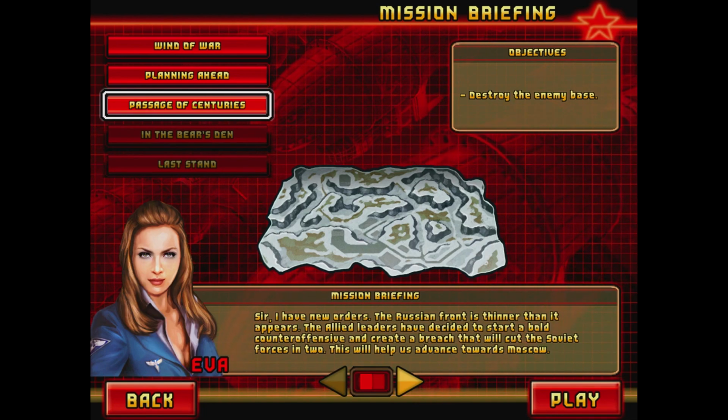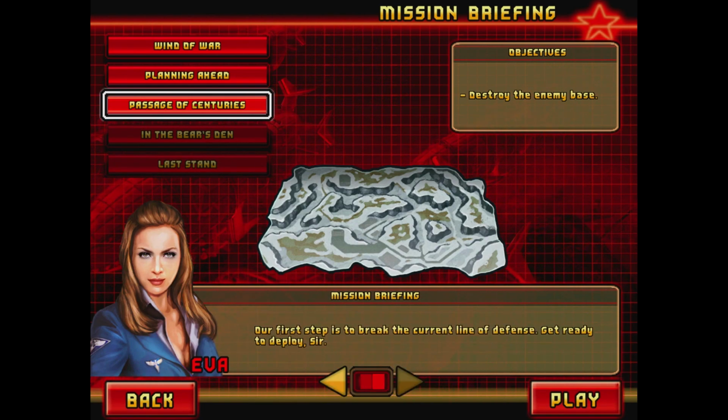So, I have new orders. The Russian front is thinner than it appears. The Allied leaders have decided to start a bold counter-offensive and create a breach that will cut the Soviet forces in two. This will help us advance towards Moscow. Our first step is to break the current line of defense. Get ready to deploy, sir. Alright, let's do it.